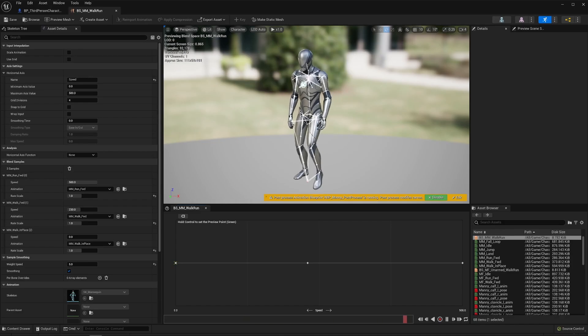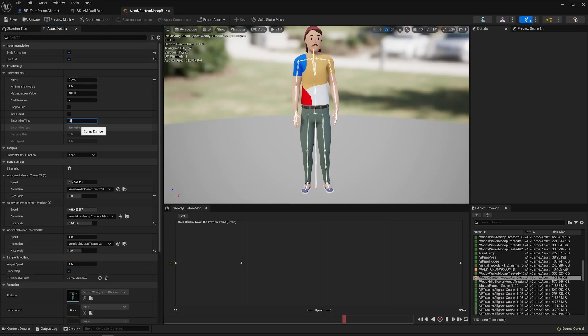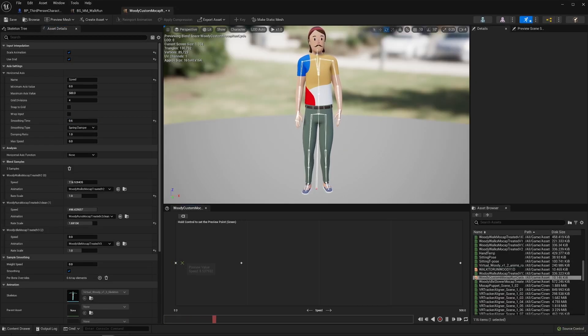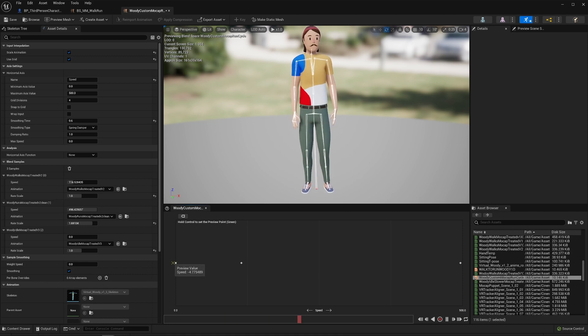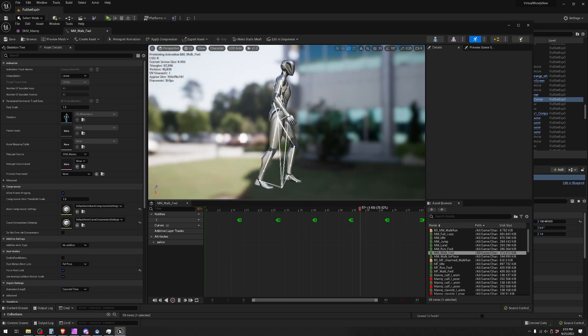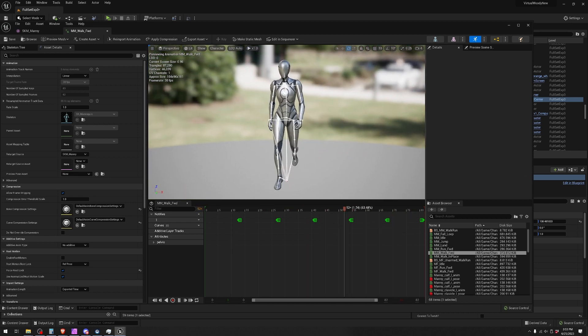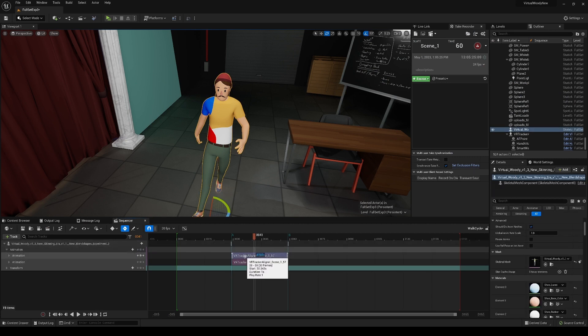To do a proper walk cycle that blends into a run cycle, you're going to want to line everything up in a one-dimensional blend space. Blend spaces are a way of shifting between different animations on a variable scale. You can press the Control key to preview different points in the blend space. It has a smoothing feature, which is extremely helpful when moving your walk all the way back down to an idle pose. The biggest things I learned: make sure your walk cycle and run cycle start on the same foot and contain the same number of steps. The default mannequin has three steps for each foot — six total. Unfortunately, I didn't get enough clean takes and ended up splicing some pieces together.